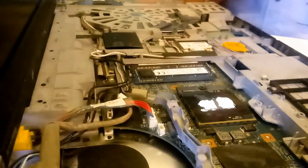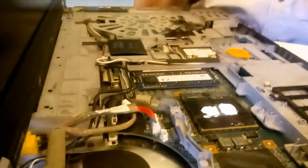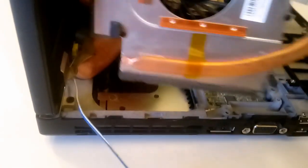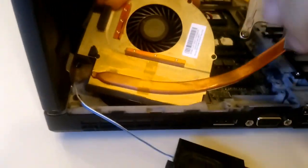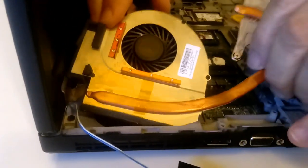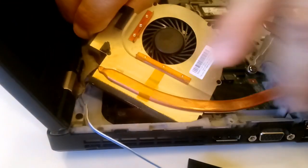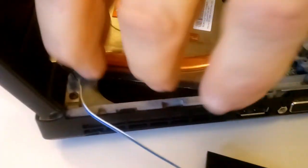There. Now for the fun part is we had a bit of trouble getting this out. Now we got to put it back in and get it around these cables. So we're going to have a good time with this now. Make sure these cables are all well out of the way. Oh, this is going to be an experience here. Very, very tight. Move that screen back a little bit. And this is in the way. See the cabling. Very, very tight in here.